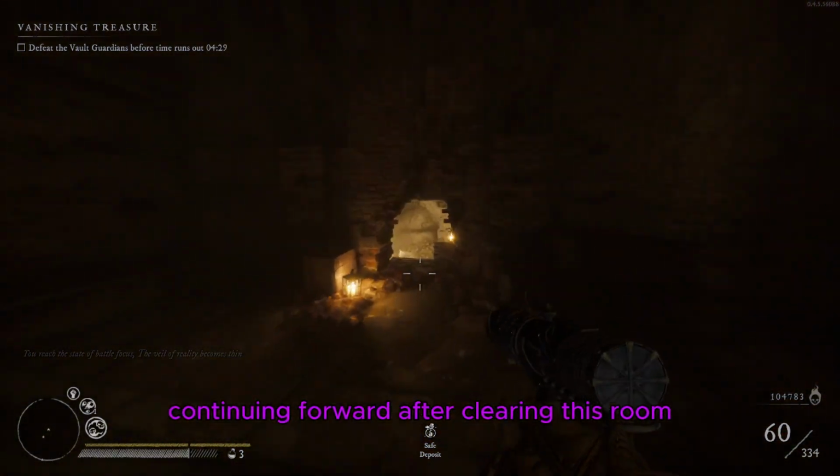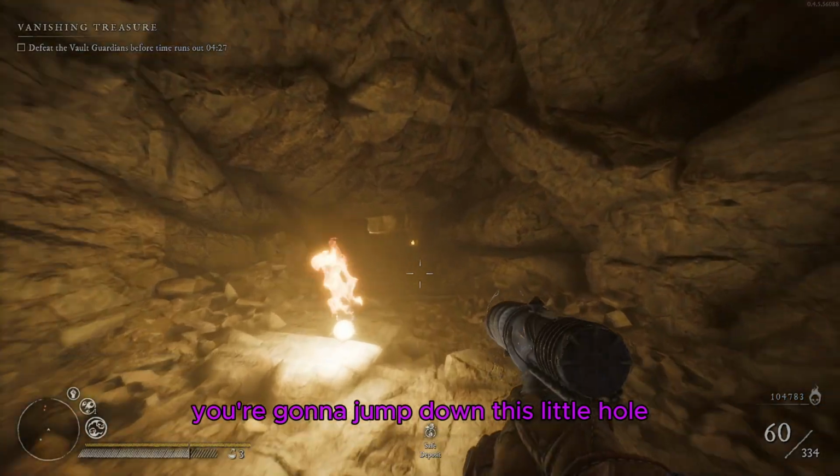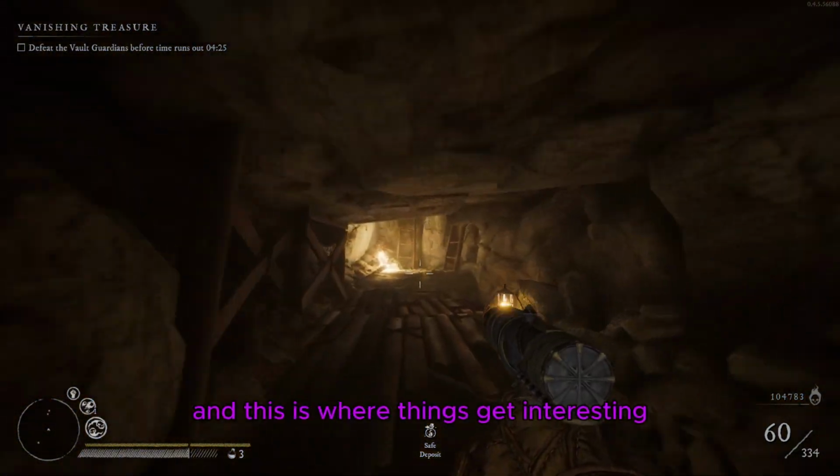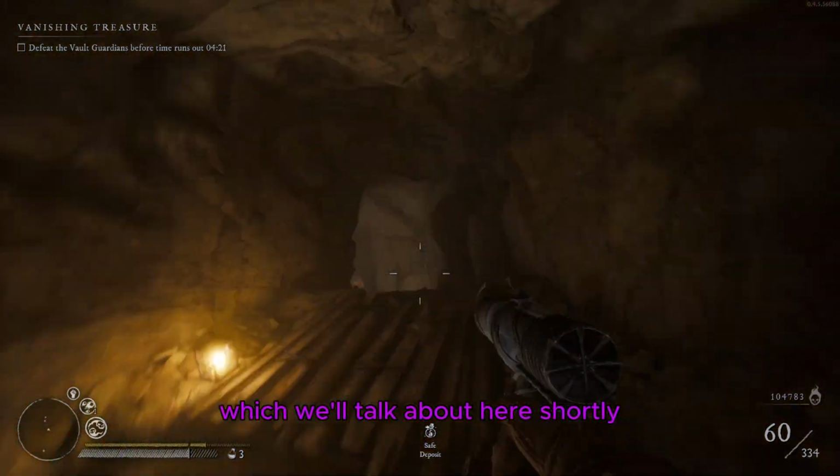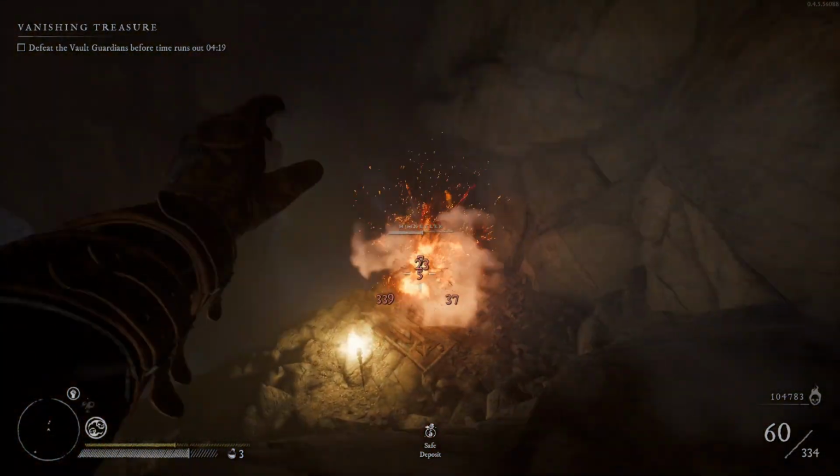Continuing forward after clearing this room, you're going to jump down this little hole. And this is where things get interesting, and you might discover a new mechanic behind this, which we'll talk about here shortly. Kill these guys here.